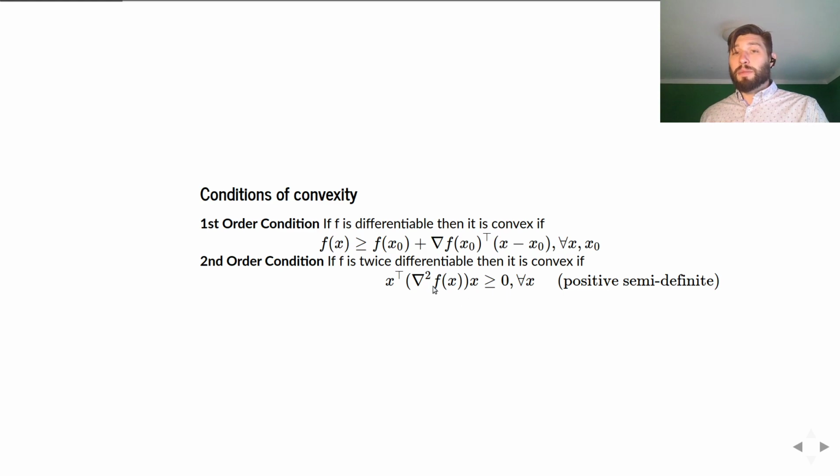For any matrix, I can put it in here, and that matrix is positive semi-definite if and only if, for every x, this quadratic form is greater than or equal to 0. For this to work out, the function has to be twice differentiable, and nothing about convexity forces it to be twice differentiable. You can have functions, and we'll talk about this, that are not even once differentiable. If you have differentiability, then this first order condition holds. If you have twice differentiability, then the second order condition holds, for convex functions. But convexity, again, is a pretty strong assumption.